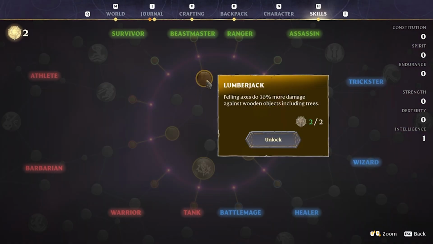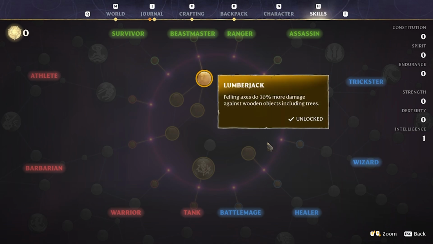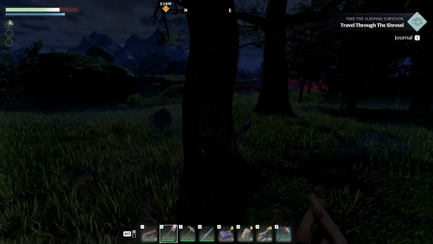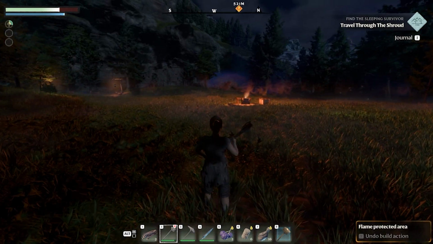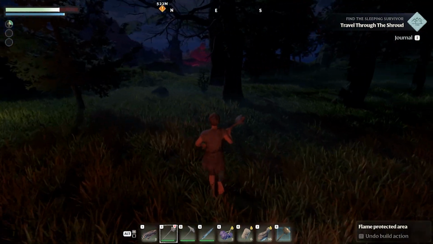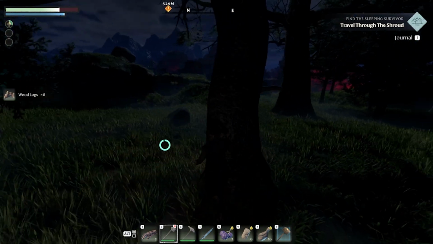learned is I think in the beginning part, you can get lumberjack and it does 30% more damage against wooden objects, including trees. So I'm gonna get that. A cool thing about this game is if you choose to use that skill point for something else, you can go to the flame altar and readjust your skills too, which is nice.